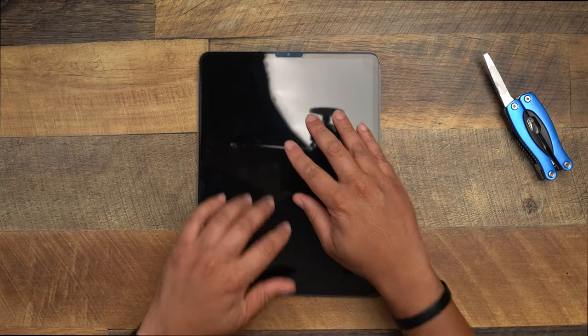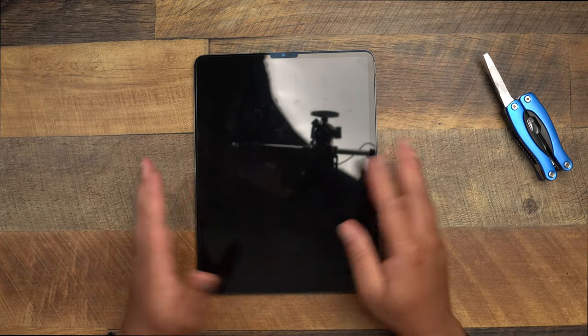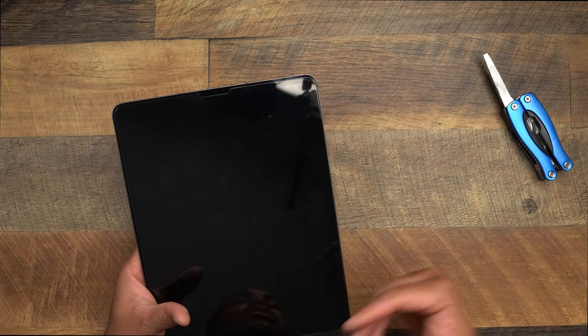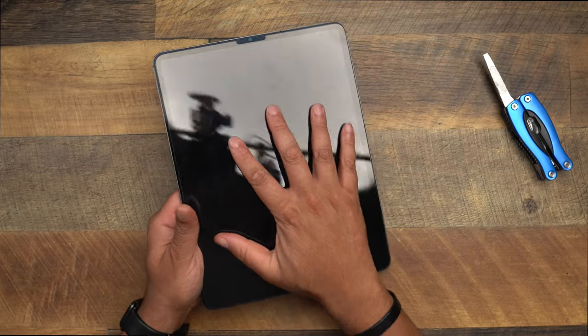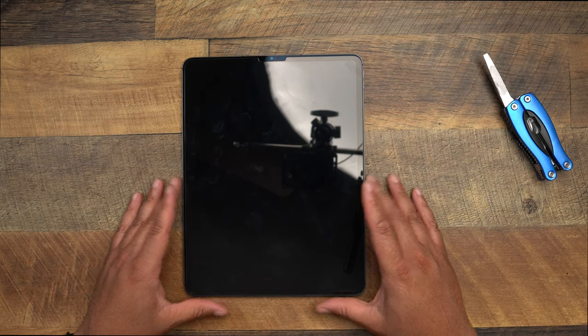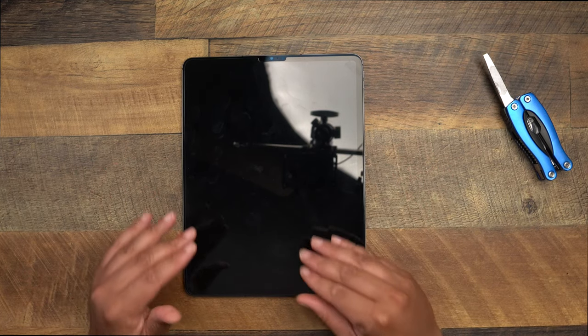Now let's move to the fingerprints. I don't really trip over fingerprints on an iPad because that's what you're using it for — to touch and interact with it. But a lot of people have an issue with fingerprints. It does have an oleophobic coating, but for me I feel like it still leaves a decent amount of fingerprints. It's not fingerprint resistant, but it doesn't leave it super duper smudgy. You're still going to be able to see fingerprints on it — it is what it is. It's not super fingerprint resistant, but that's nothing to really trip about. These are made for protection anyway.